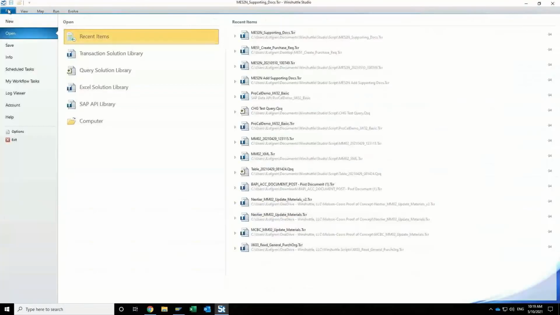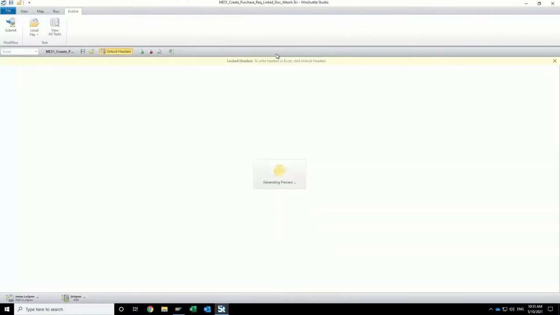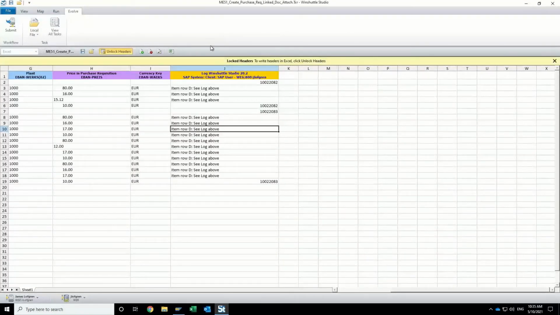And now we're going to chain these together so that when the ME51 executes, once those are completed, it'll actually execute all the ME52 supporting document attachments. Okay, so we're going to open up the ME51 script again, and I saved a copy of that one, giving it a new name with linked, so that way we know that this is the one we're actually linking together.